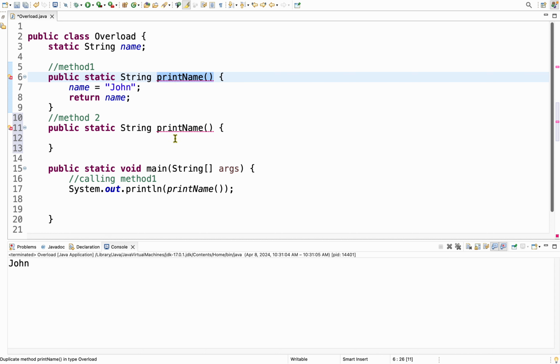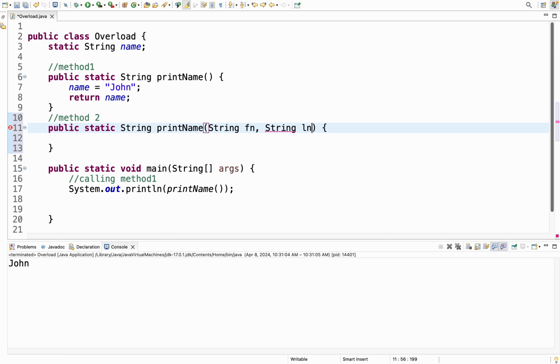You see that's why we're getting an error. They're exactly the same. They can't be the same. So for us to fix this, we're going to add string parameters, and we're going to return name. So you see we fixed it, but this time this has the same name as this.